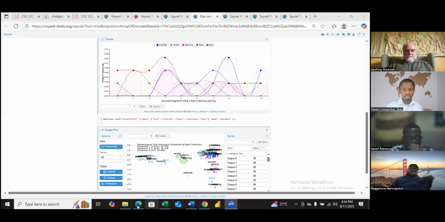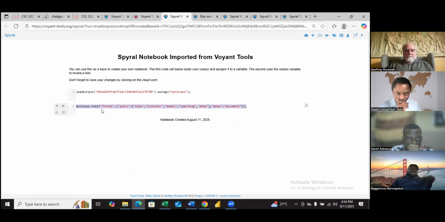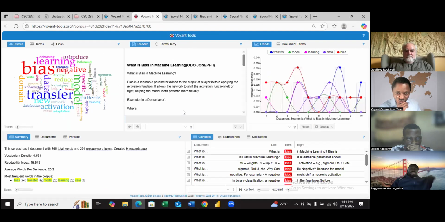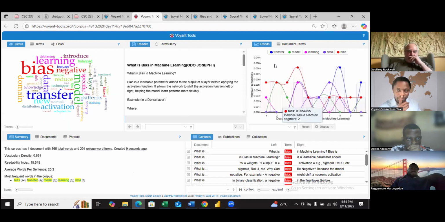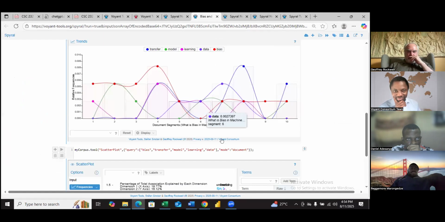This is what I did. I just copied the link which I got from here. This is my corpus. I exported the trends, so I copied the link and placed it here.